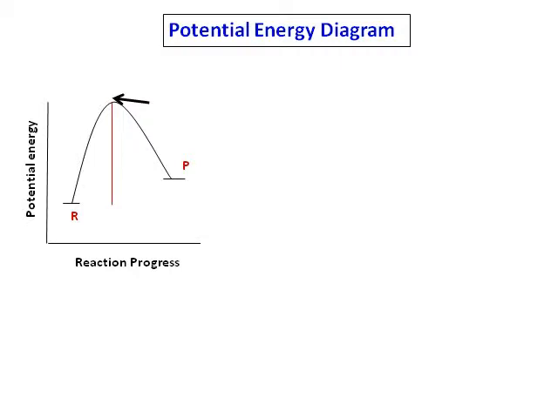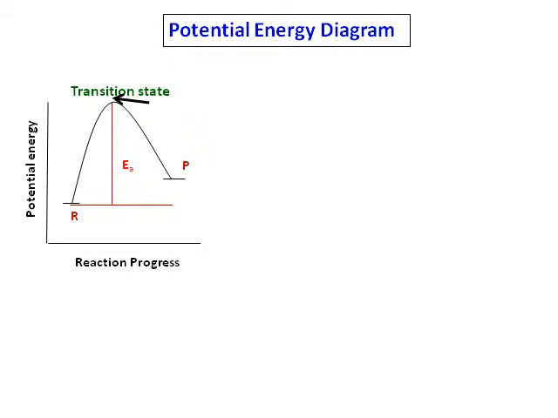This elevation or this energy which a reaction has to cross before it reaches a product is called the activation energy. And the state of the reaction at the activation energy is called the transition state. It's neither the product nor the reactant. So the bonds of the reactants are getting weaker, and some bonds with the products are also formed. That happens in the transition state.